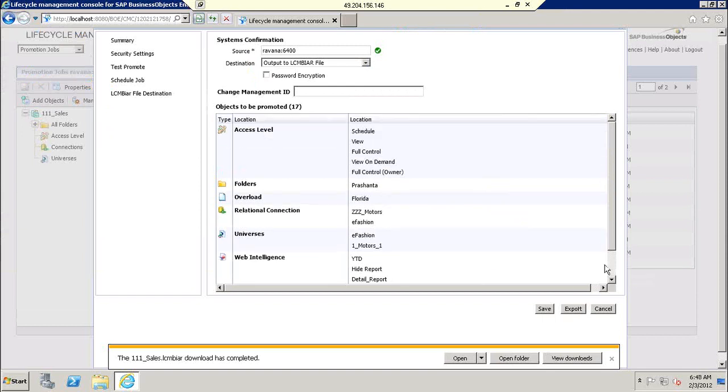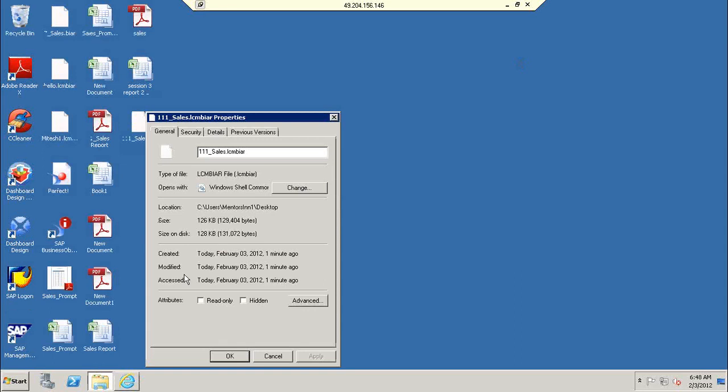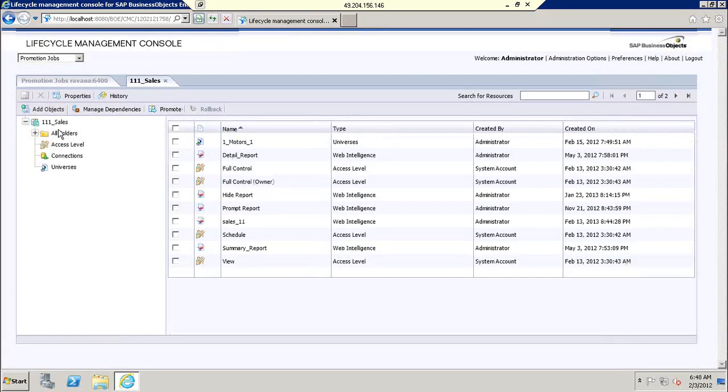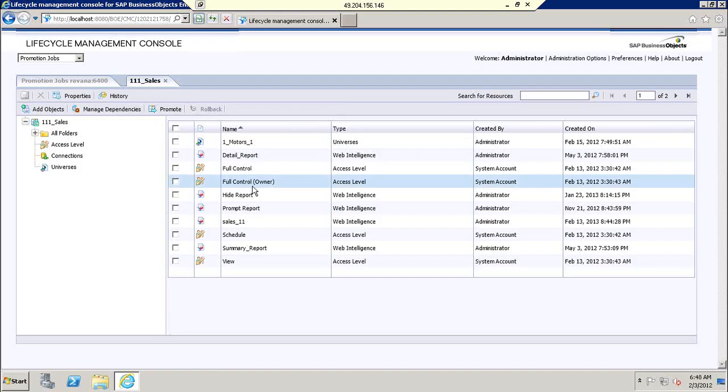So I have selected the Prashant folder, and now I want to select the list of universes. Let's select one of the universes. I want to move one universe, 1 underscore motors 1, and the connections. Connections you can leave for now, but you need to select Add. Once you select the universe, select Add, and come down.